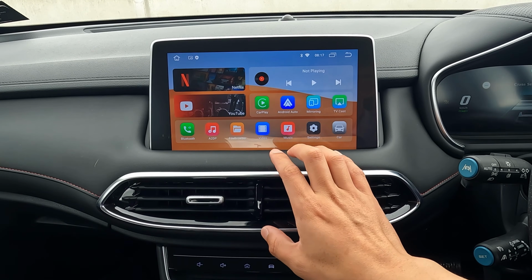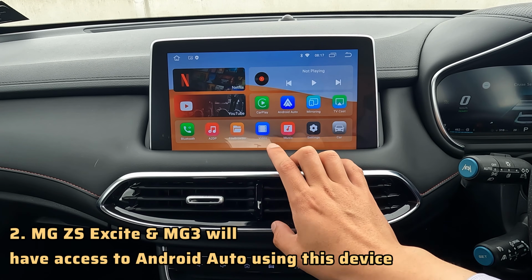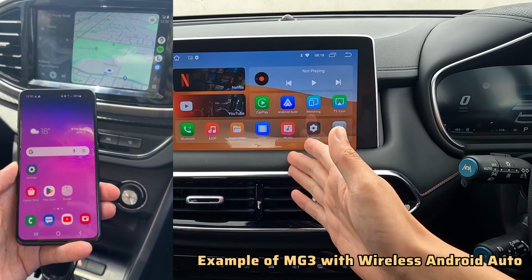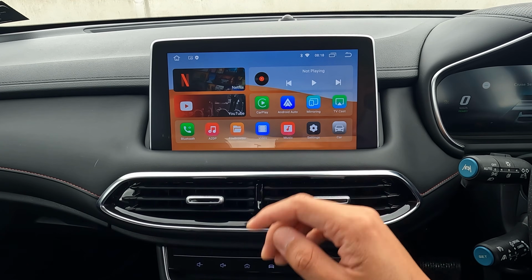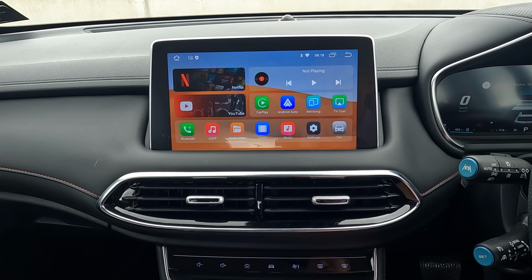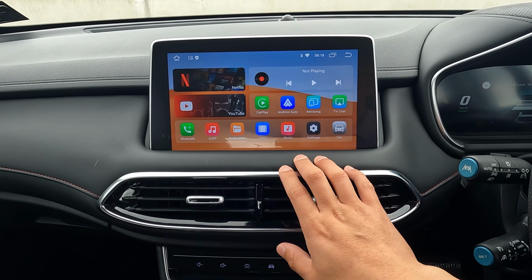Second thing I really like, if you actually own the MG ZS Excite and or MG3 in New Zealand and Australia, your vehicle obviously does not have inbuilt Android Auto, but you can buy this device as it's based on Apple CarPlay. So that means as long as your vehicle has Apple CarPlay function, you just connect to this cord or to the AutoCast, you can use wireless and Android Auto on that particular device. I will do another individual video to explain how that works, but I really like it.